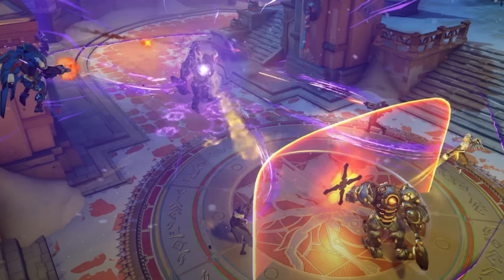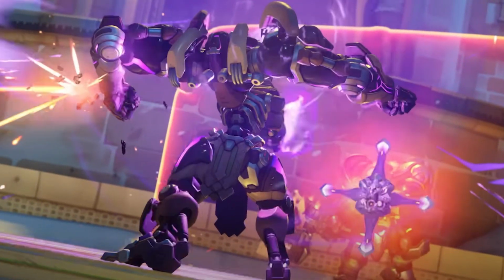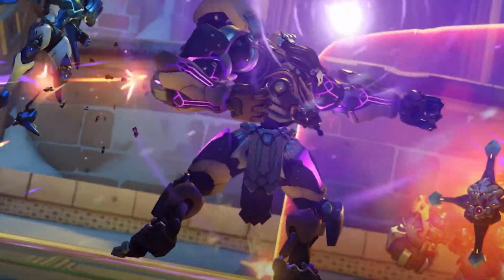So barriers and basically anything that blocks line of sight will then prevent the ultimate from working, but anybody who's not will take damage. Now, the way this was described is that once you activate it, it stays on until you are no longer damaging any enemies. So we don't know if this is going to have a grace period, like Zenyatta's orbs and stuff, where it's 1 or 2 seconds, or if it just instantly shuts off as soon as the enemies are out of the area.